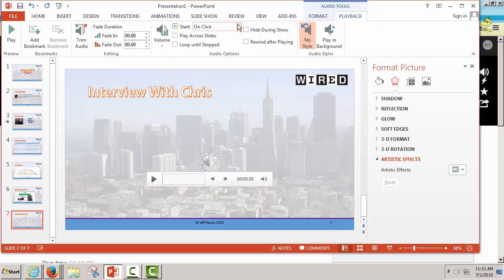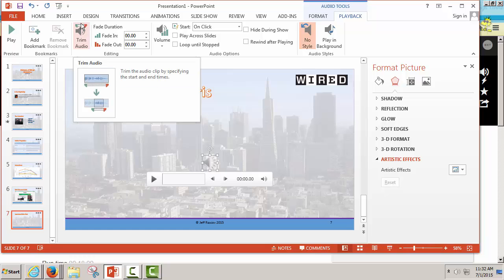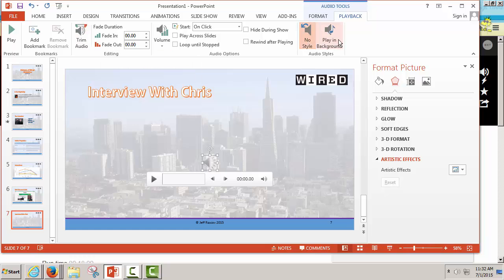Or if you wanted a soundtrack to play over top of all the slides, you can say play across all slides, and you can have like a soundtrack going as you're going through the slides. You can have it loop around. You can alter the audio if you want to cut it down or something like that. And notice how you can have it play in the background. You can have the control bar hidden so the sound is playing and you can't control it. And so on. So these are options that you can choose for your sound.